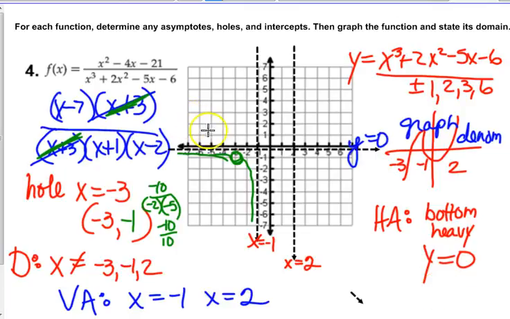Can you find the y-intercept just because that will help me do the little U in here a little bit better? The y-intercept, guys? How do you find the y-intercept? Put a 0, so you get -21 on top and what on the bottom? -21 over -6. It's 3.5 or 7 halves. You can give me a decimal, I don't care. So it's up here at 3.5, so it's doing some loop-de-loopy thingy up here.